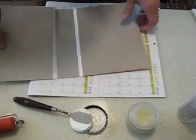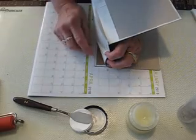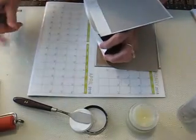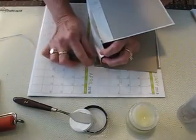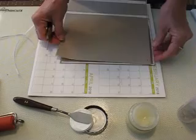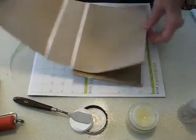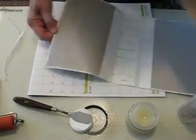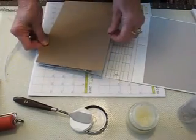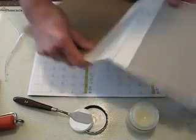And then I'm going to come in and lift this up a little bit, and I'm going to remove the backing from my double stick tape on all four of the edges. I do it from a corner and pull two at a time. Oh, those two edges are stuck. Oopsie, moved around on it. Another good thing about the Yes Paste is, if something like that happens, you do have time to reposition it and get it where you need it to be, because the Yes Paste has a little slower drying time. Okay, now we're good to go.